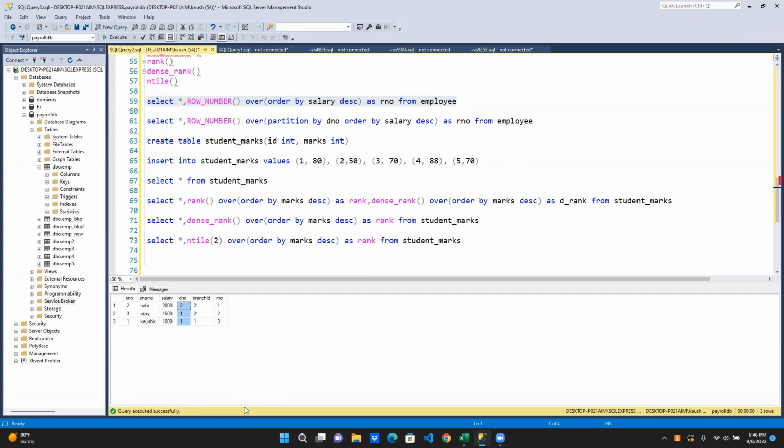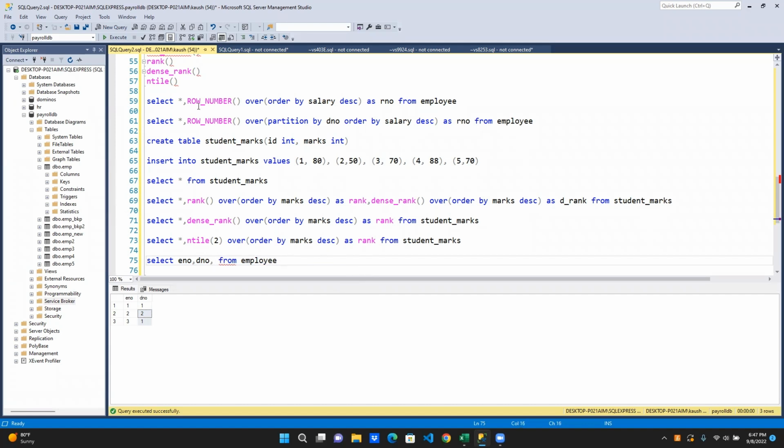You did not get it? Okay, let me explain. Can you do select star from employee? I'll tell you. Select E number, comma, department number, D number from employee. If you are not clear, please let me know. Now, how many departments are there in this case? 2. If you just give a row number, what will happen? It will try to give 1, 2, 3. You are clear with that, right?